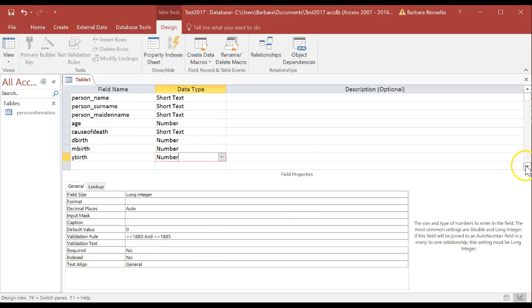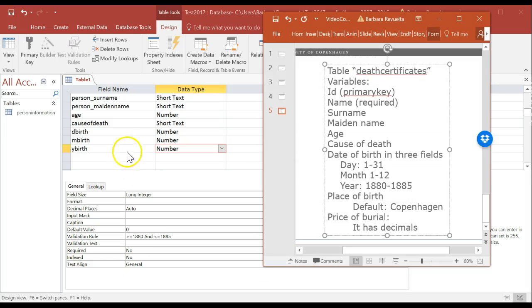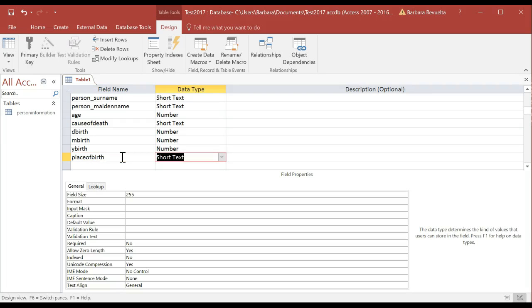Okay, so we need more fields, place of birth. It has to be text, and if we go to validation, we have to go to default value and just write Copenhagen, and that's it.